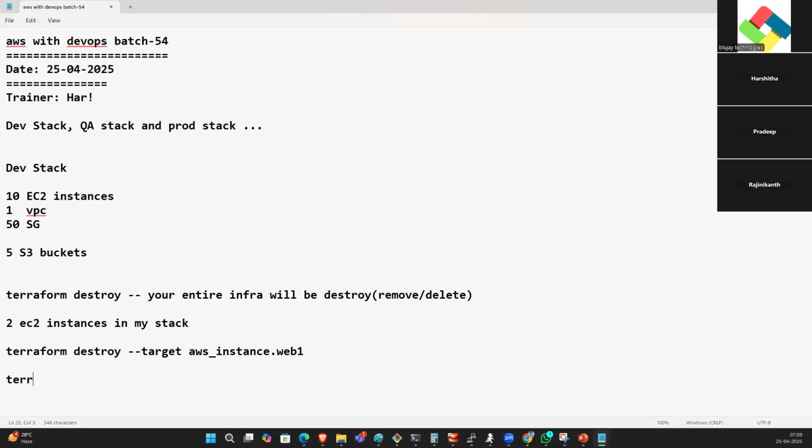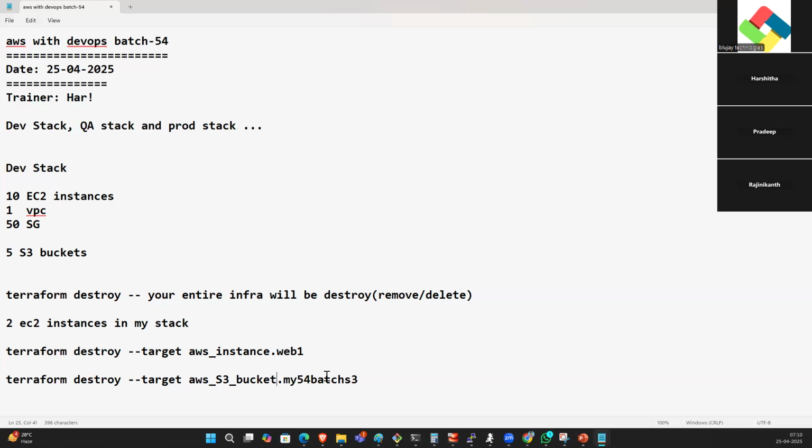If you want to destroy the other one also, Terraform destroy hyphen target aws_s3_bucket, the name of the S3 is something like my 54 batch S3, for example, guys. So this is the resource name: aws_s3_bucket dot resource name.